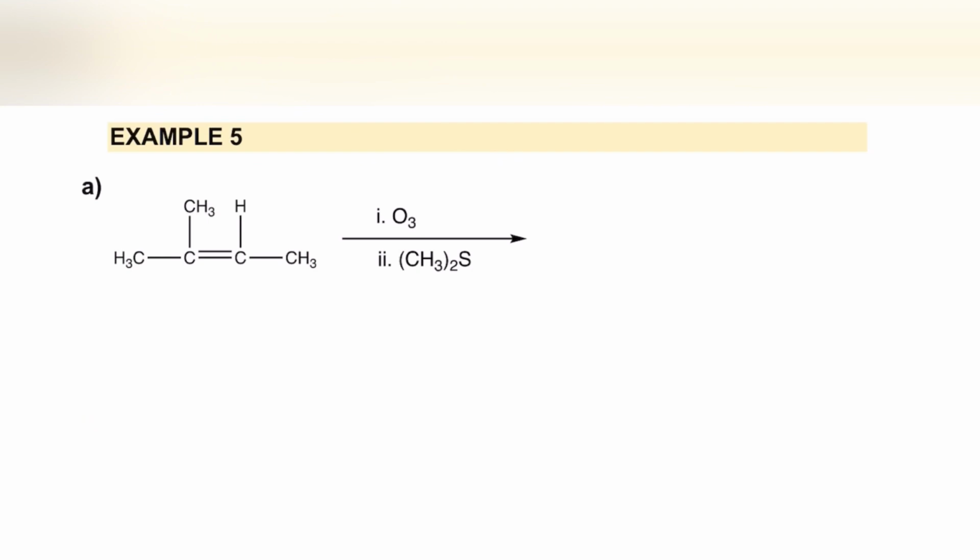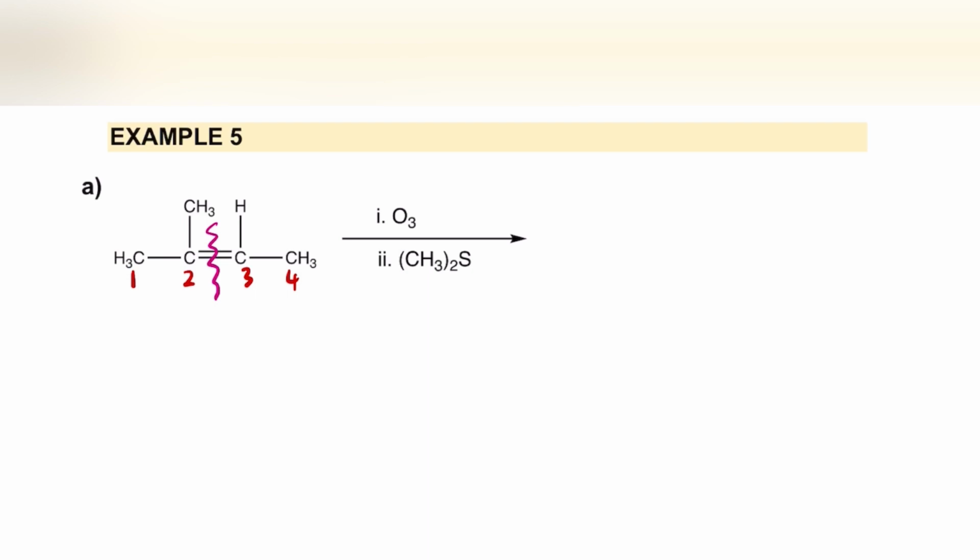So what I have here is example 5A. I got my alkene and then it reacts with the 2 steps of ozonolysis. I'm going to do the oxidative cleavage here, and then we are going to split. Let's say when I give the numbering, this is first, second, third and fourth. So the product will be 2 of it. The first one at the second carbon, and the second one at the third carbon. We are going to add double bond O. So let's keep it as it is.